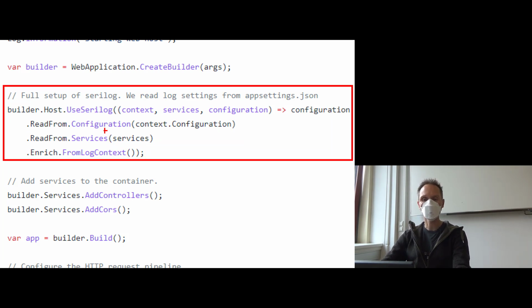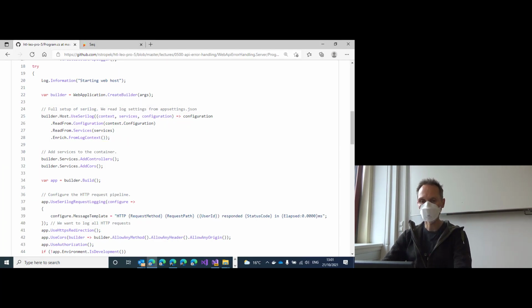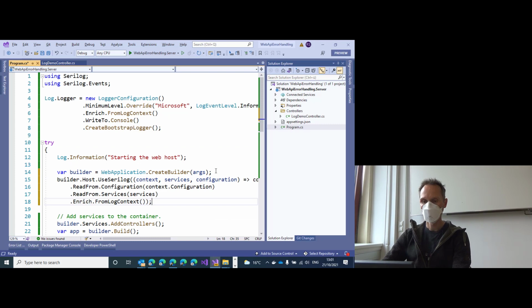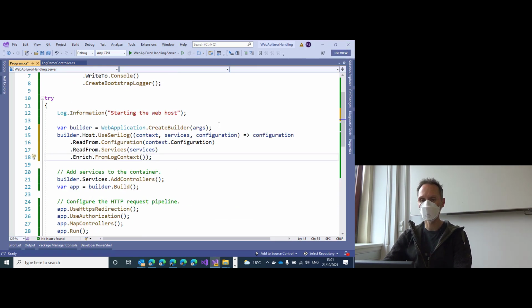It says builder.Host.UseSerilog, and we are going to tell the system that it should read the configuration data from our configuration context, which is appsettings.json. The rest is detail information that we don't need to care about. It just works. Copy this one and put it after the create builder step, this one. And this will make sure, as I said, that Serilog reads our appsettings.json.